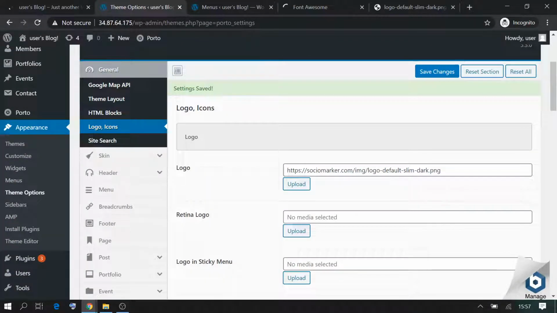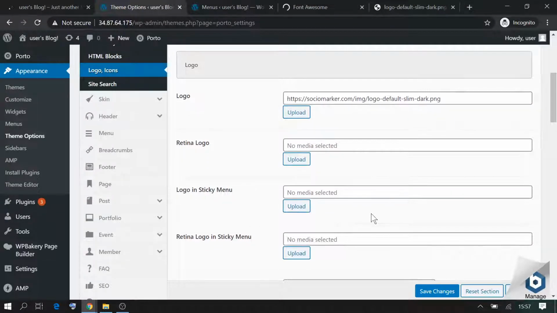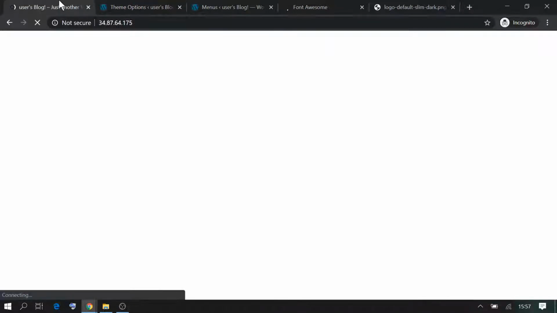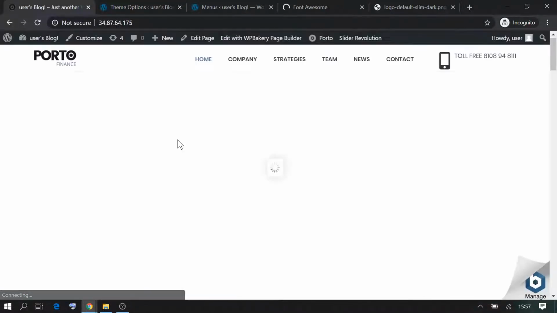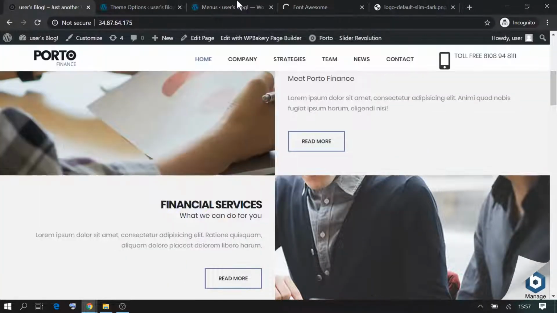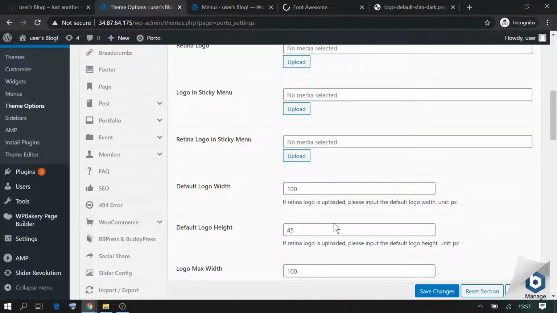Retina logos are larger in size. Sticky logo is when we scroll down the website and the logo appears on it. If you want a different size, we can definitely update a different sticky logo. Retina, sticky logo, etc. is there.